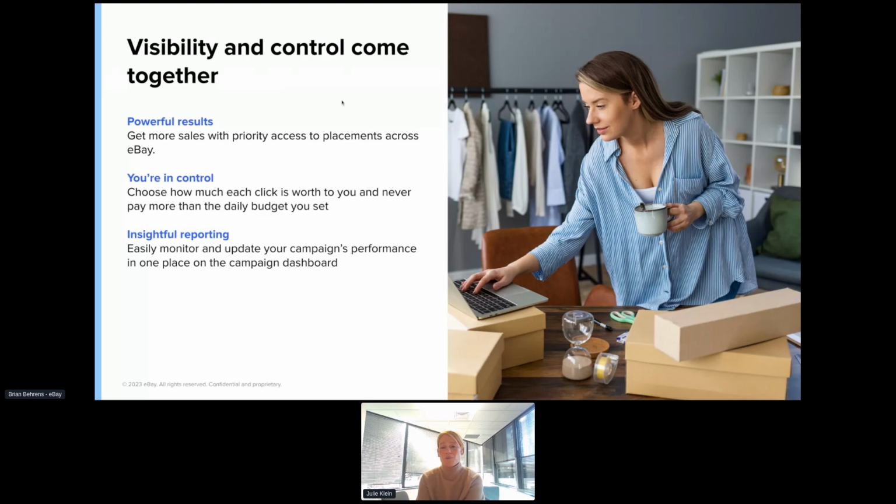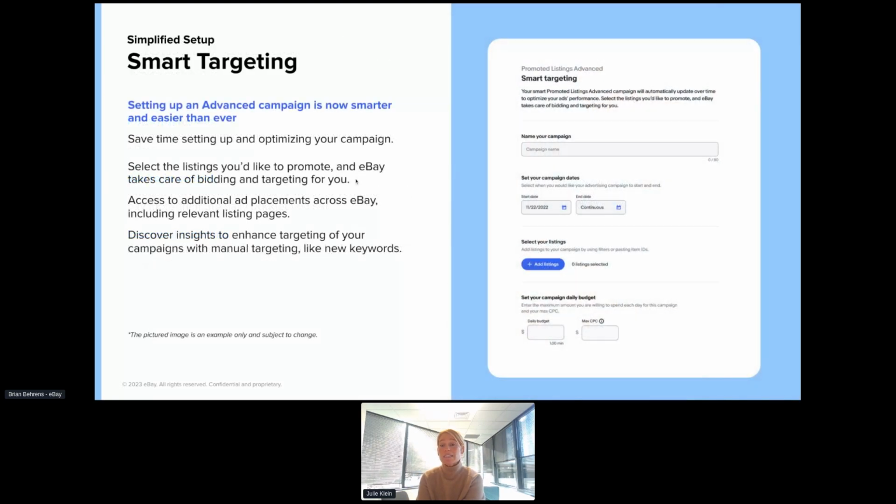If we go to the next slide, we'll talk through a recently launched new feature called Smart Targeting. Smart Targeting is a new campaign setup option, and it makes creating and managing your Promoted Listings Advanced campaigns easier than ever. Smart Targeting campaigns are simple to set up, designed to automatically update to maintain your ad's performance on the search results page and listing pages.